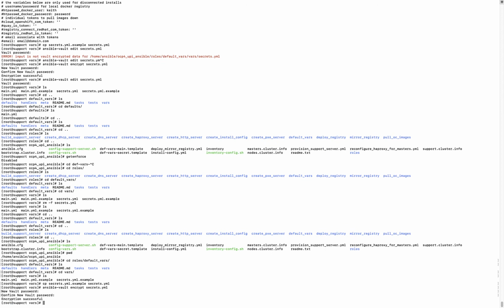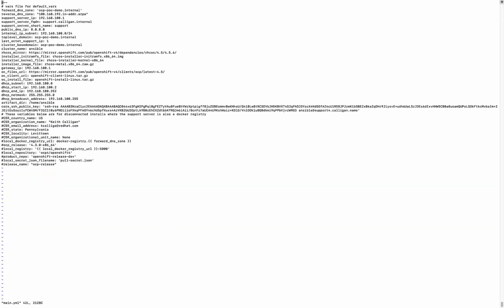And now I'm going to show you an example of what's in the main.yaml file. I've already populated this based on my environment, but I'll explain a little bit of the different variables that we'll be configuring. For the forward DNS zone, we have two different DNS zones: the internal network and the external. Right now what we're configuring here is the DNS zone for the internal network.